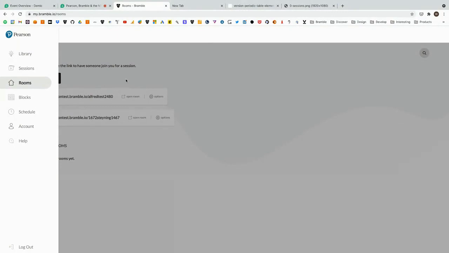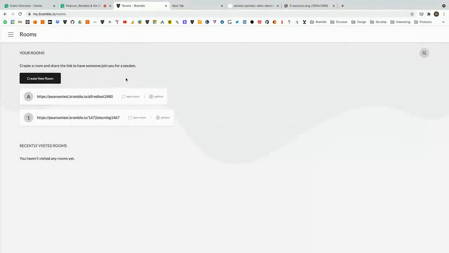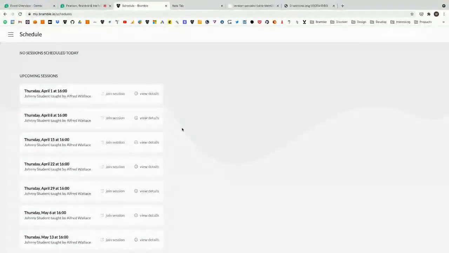How do you set the date or time of a room? Is that required? No, that's not required. As I said, this rooms page isn't something you'll use loads. You'll use it when you first sign up to create a test room, and at the start of each block to create the introductory room. But after that, you're going to use your schedule page, which has all the date and time information and the students and all that sort of stuff. So whilst the rooms page is important, it's the schedule page that you actually use more often.